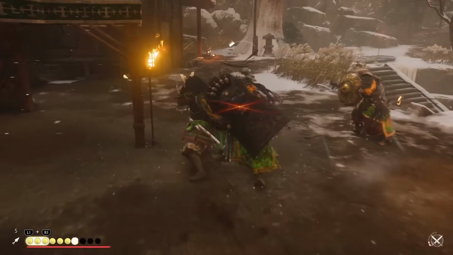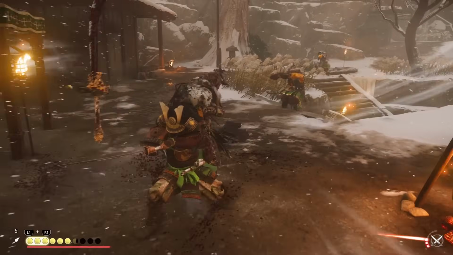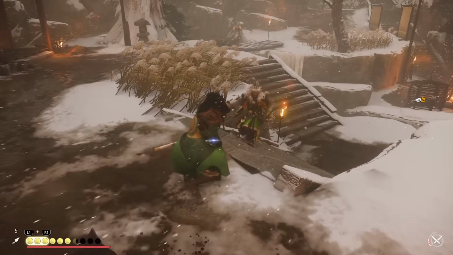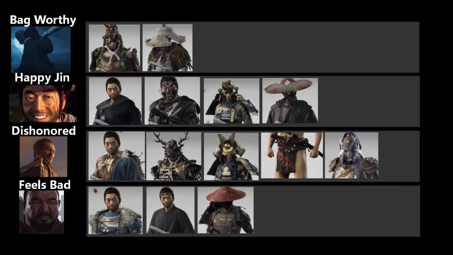If you're going for the infinite resolve build, which gives you unlimited heavenly strikes and unlimited heals, this is the new best armor to use that build with. With that, this is going all the way to the top at the Bag Worthy tier, and this is your full Ghost of Tsushima armor tier list.